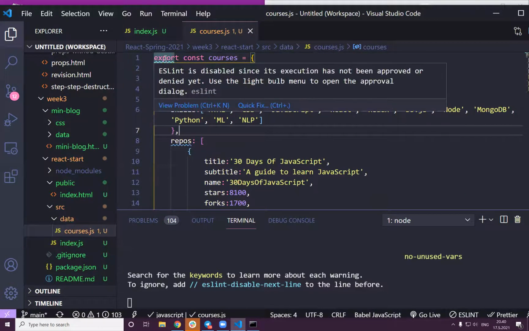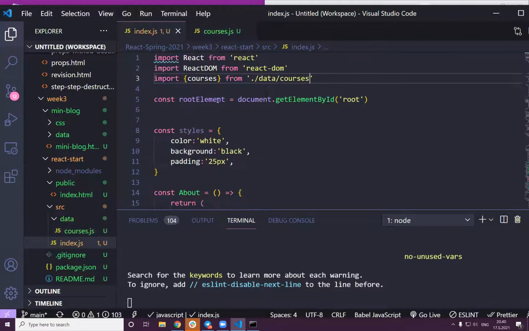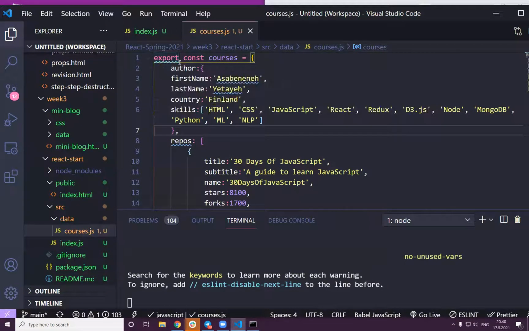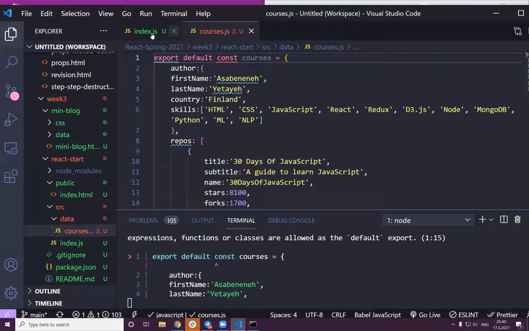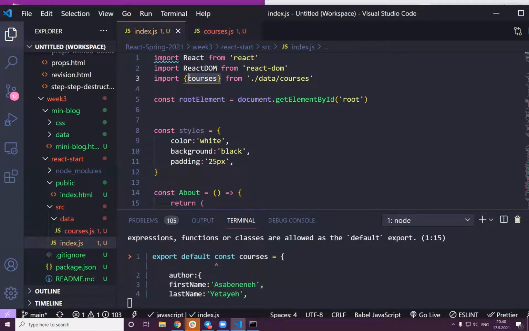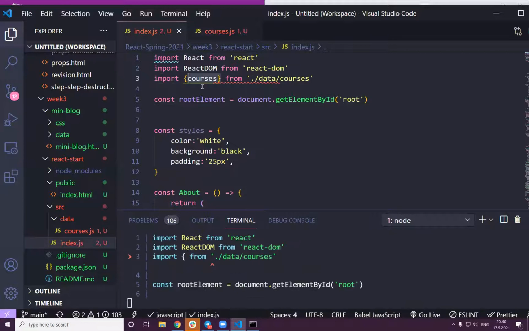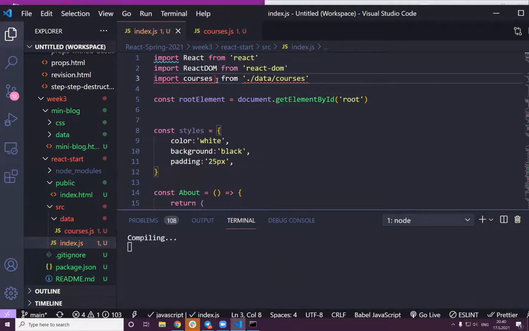Then, as you can see, the reason why we need this curly bracket: if we export it as default, export default, we don't need this curly bracket. We can just import it like this.